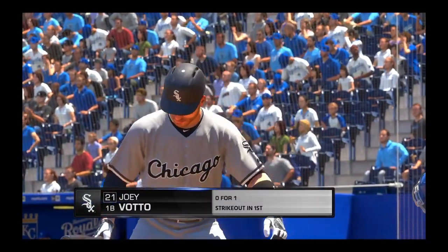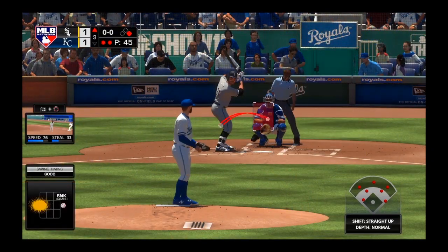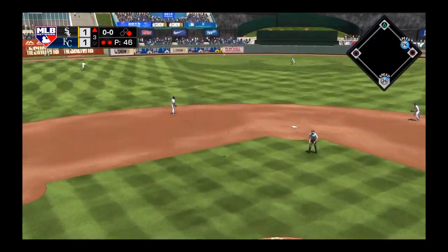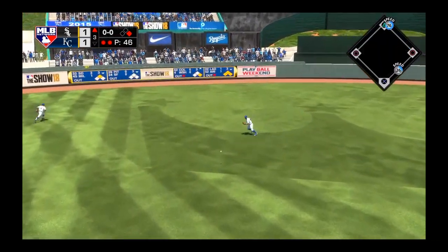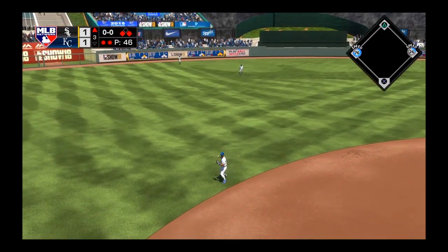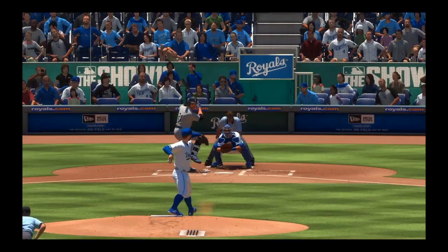Yeah, clearly no problems working out of the stretch right now, Matt. He's taking control of this inning after giving up that hit. Now we'll see if he can finish it off strong as well. Line toward the alley in left center. In there, a base hit. So now they'll have runners on the corners with 2 away. Nice piece of hitting right there.